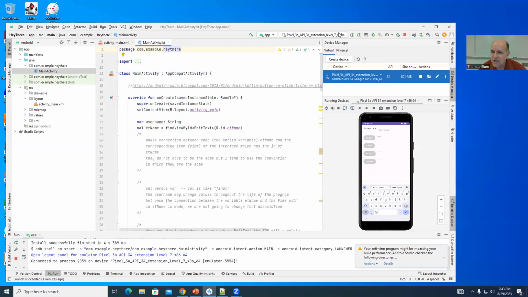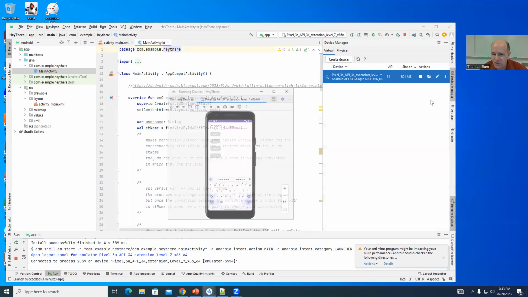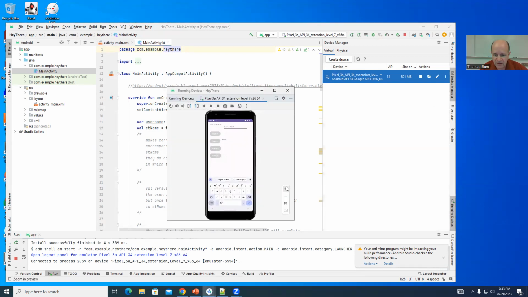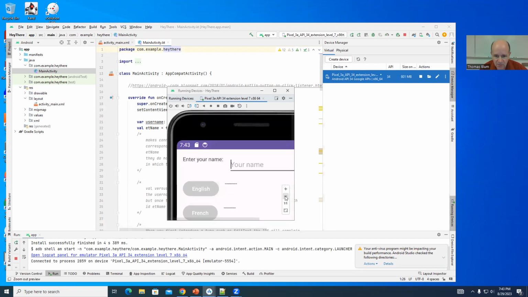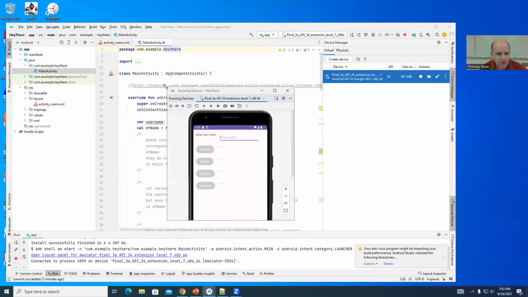I chose a virtual device. I only have the one virtual device, so it was an easy choice. And I am running, and here it is. It is docked in the Android Studio window, but now I'm going to make it its own separate window. And there it is, and increase it, maybe not that much, but make this window a bit bigger first.